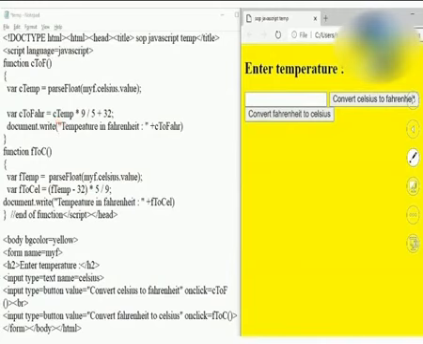Observe, a simple formula is given. Using that you need to calculate it, and this is also important, you need to convert it using parseFloat. Means what? You need to convert to a float value, because whatever value you accept in the text box will be in text format. So you are going to convert that into float format. This is a simple SOP program which converts Fahrenheit to Celsius and Celsius to Fahrenheit.